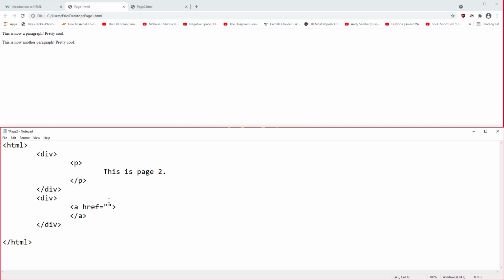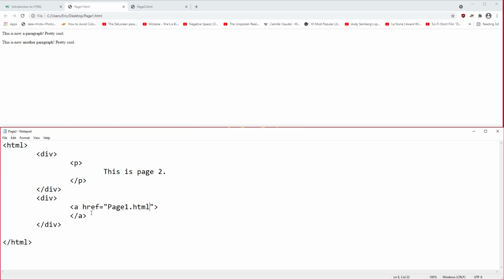And then inside of that, all of that, I need to tell it that it's going to go to a page. Now, what page are we going to go to? Well, we're on page 2. Let's go ahead and go to page 1. So there are a couple of pieces of information you're going to need, but we'll talk about that in a second. First, I'm going to show that this works by just typing in the exact same capitalization, page1.html. And then I'm going to save this.